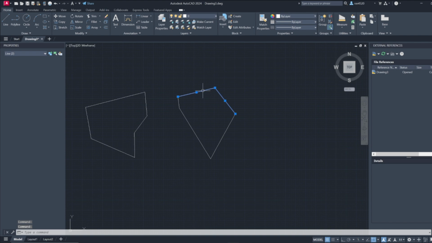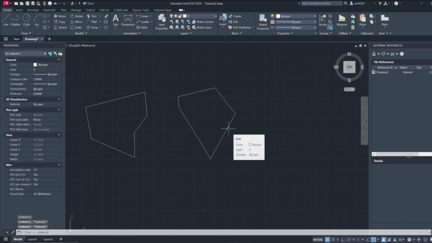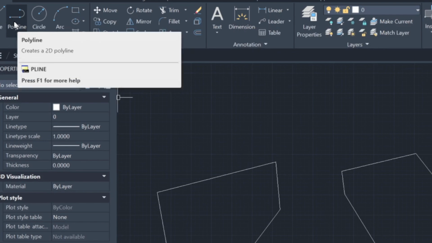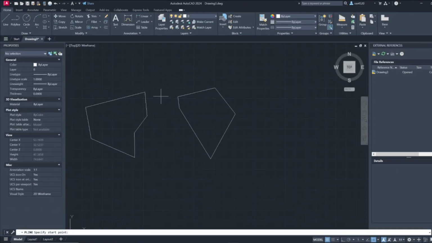Now let us take a look at this line object. How do we solve the issue? If you have created an entire plan using a line tool, and you later realize, oh, I have created this, now how do I find the area? The simple and most effective way is to take the polyline tool, select the polyline option, and just trace over it to create an enclosed object.